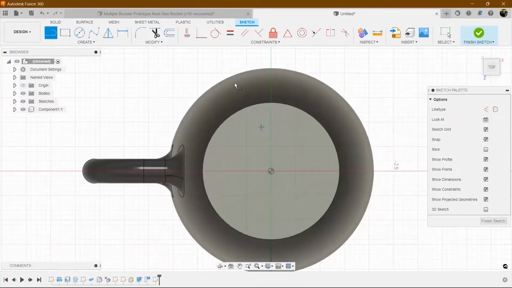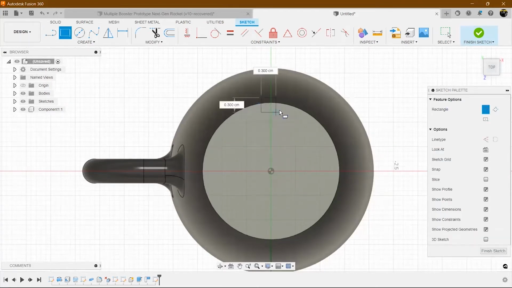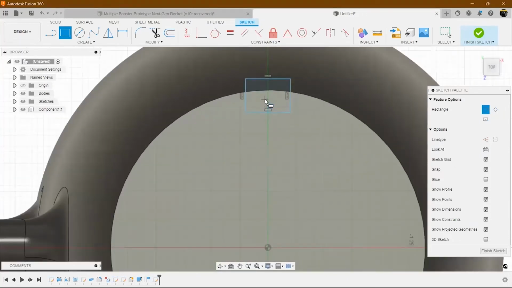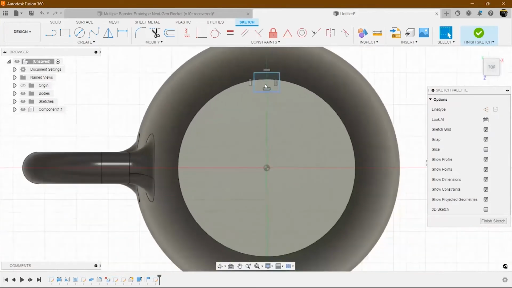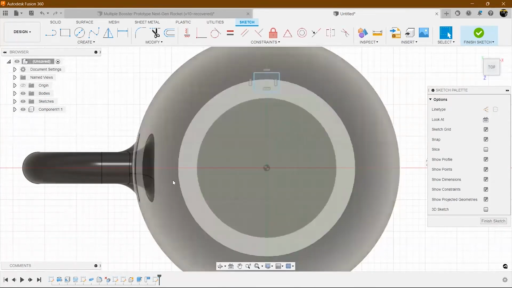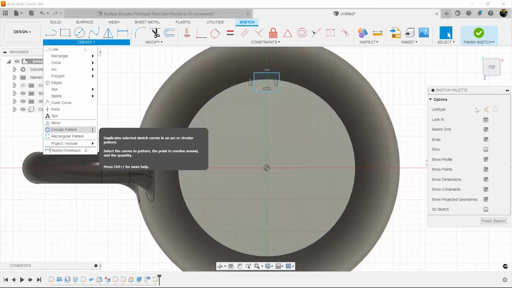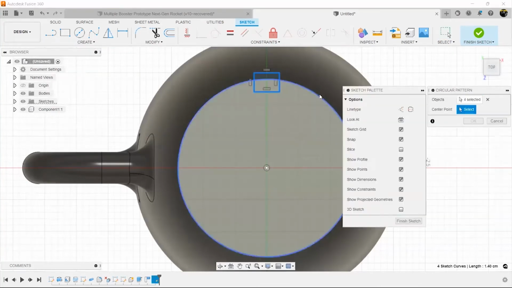So now if we want to make, I don't know, I'll try a design here. You guys will see what I will do. Okay, so what I will do is a circular pattern of this. Click here, center point.